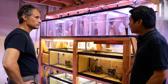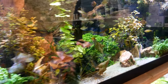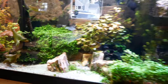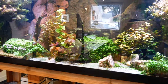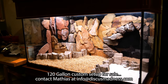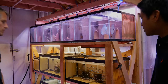So besides selling discus, you do services as well? We do maintenance, installations, pretty much anything that the clients require, depending on the area, like you saw, and depending on their budget. We work on the budget of the clients. Many times the client has no problem with budget, and then you can do an amazing piece of work. So how's business going?